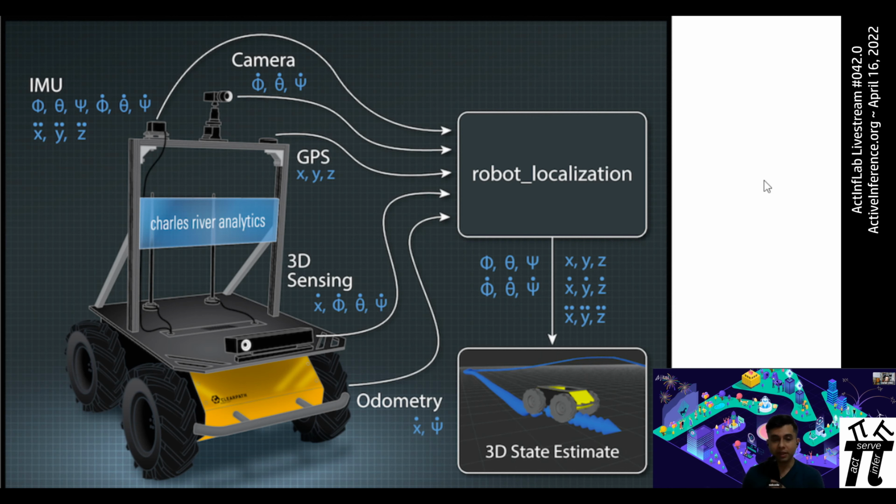All these different attributes, such as GPS, 3D sensing, odometry, camera, and IMU, are inputs to the robot localization technique, and all of this together is meant to estimate the three-dimensional surroundings of a particular robot. All these techniques do not use active inference; they use probabilistic methods, which we will briefly refer to in the paper. So it's very promising to see that if we are inspired so much by biological ways of navigation, we should rather use a technique which organisms have evolved to be so effective at over so many years.